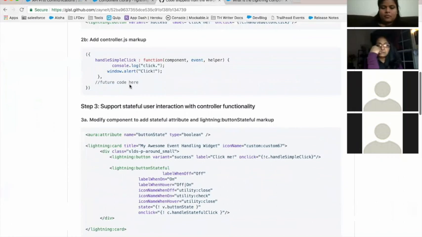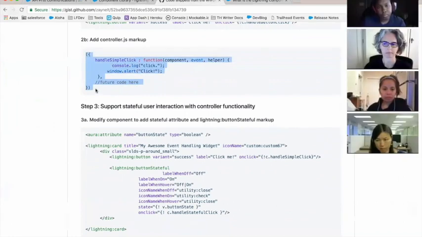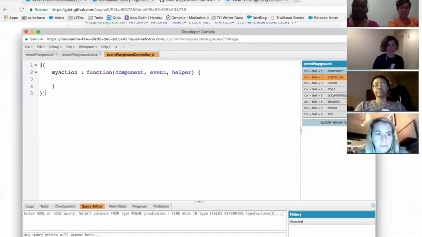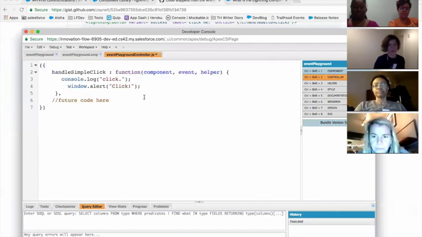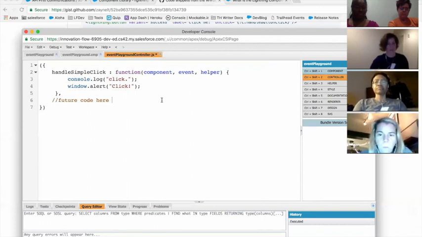And now let's go ahead and copy our controller.js markup real quick. And I'm going to replace what's in here with that. And then let's look at this function and see what's going on. All right. What do we notice about this function? What is it doing? Yep, we've got an alert going on. It writes to the log. It's logging something to the console. It's sending a message back. Yep.